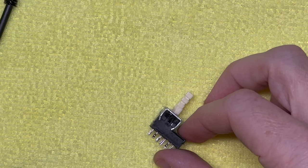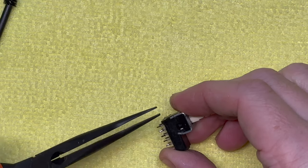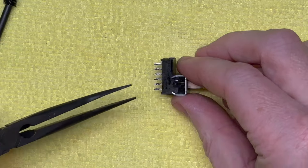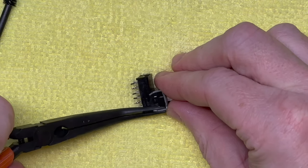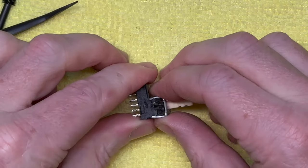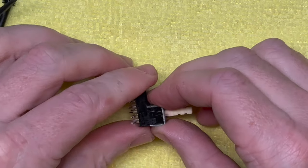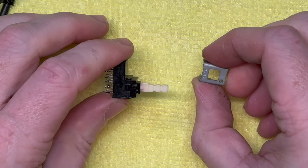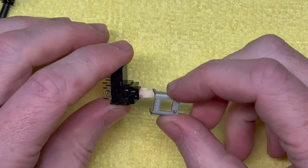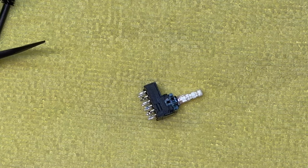The first thing we have to do is remove the top plate, which is pretty straightforward. You just got to straighten these out very carefully and you should be able to just pry it off once it's ready to go like that. And this switch is made by Alps. All right. Put that aside.